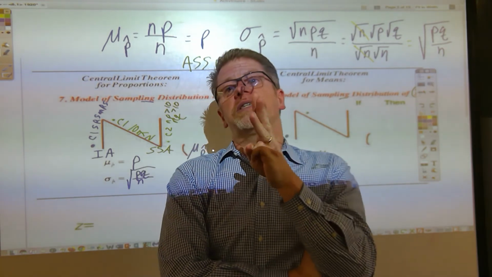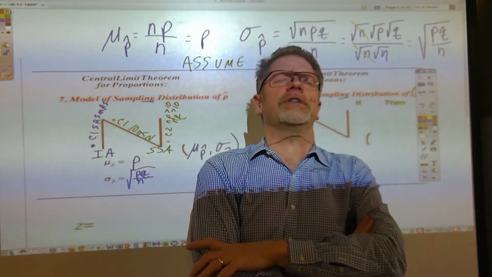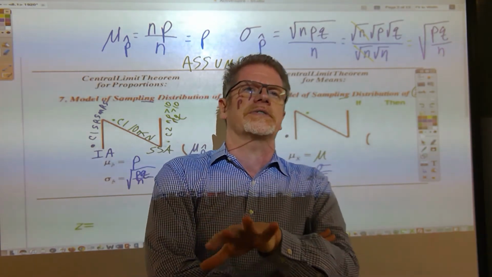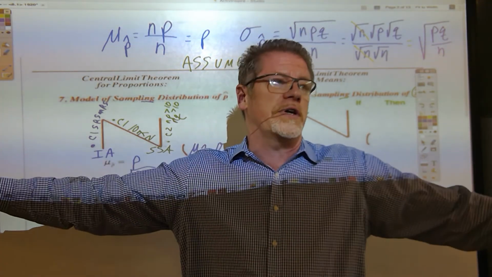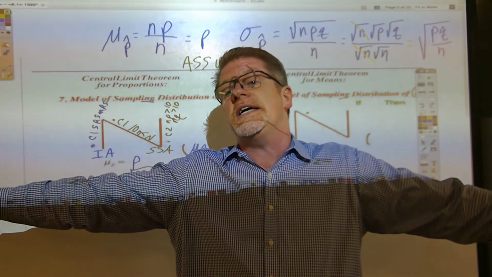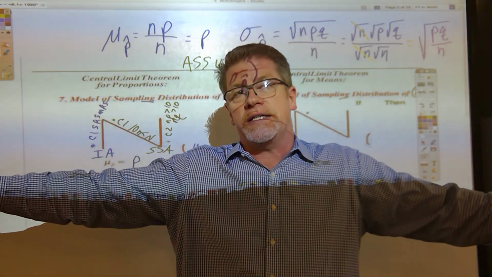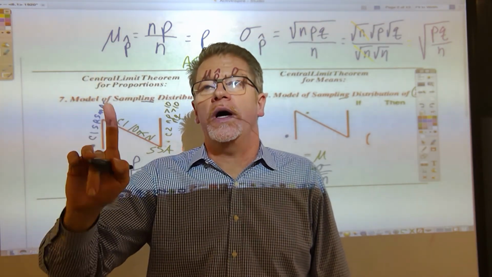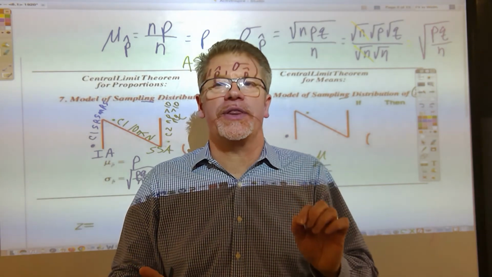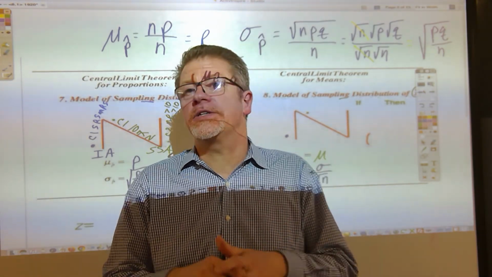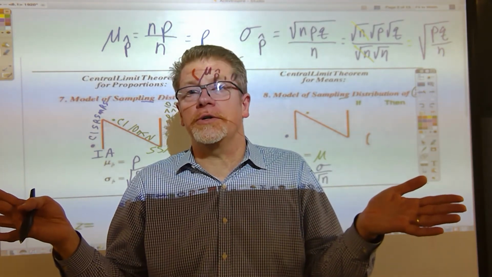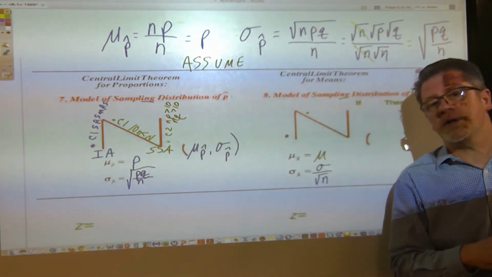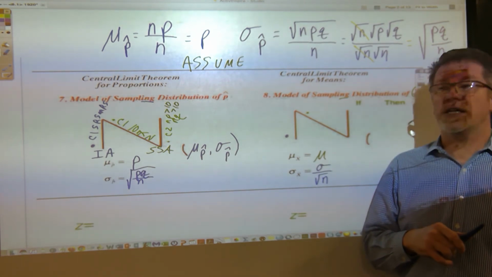In fact, there are 3 statements to it. The first year they did an AP test for statistics was a trial year in 1997. The first year it was really offered, and a lot of people took it, was 1998. And in 1998, question 1 on the free response was, what is the central limit theorem? Give all 3 statements. You just had to write the following 3 statements word for word. So let me give you the first statement of the central limit theorem.